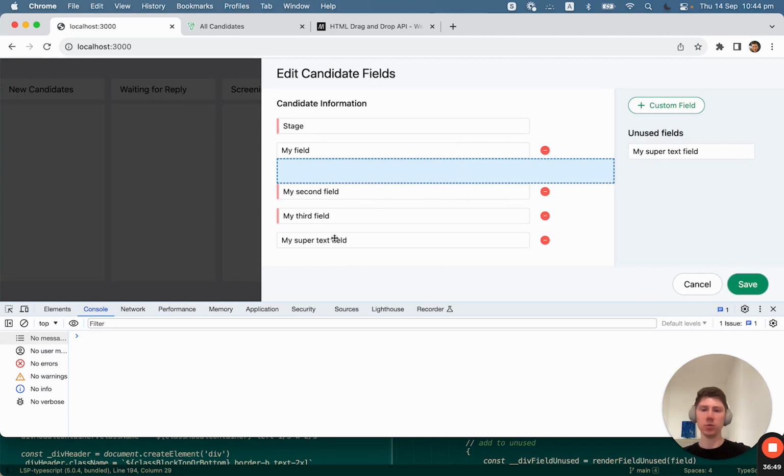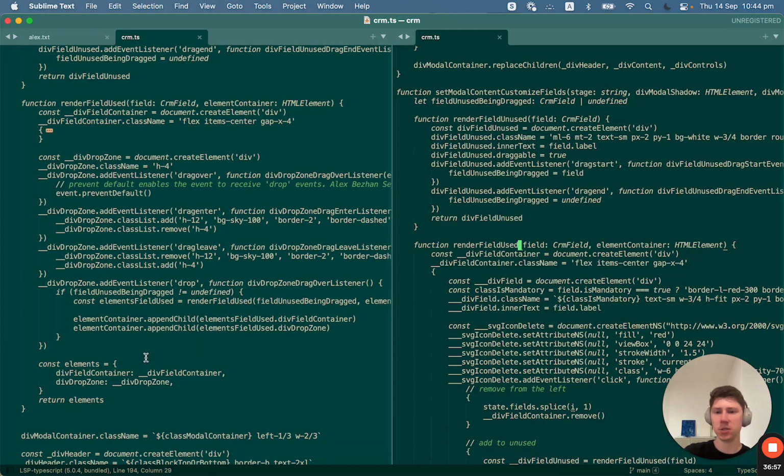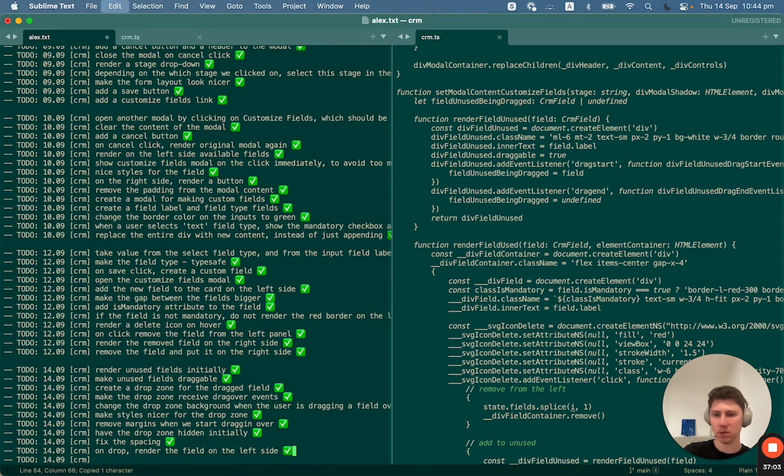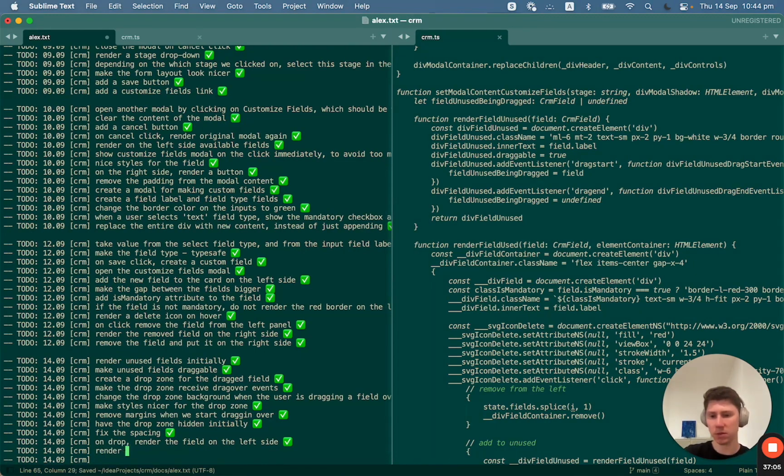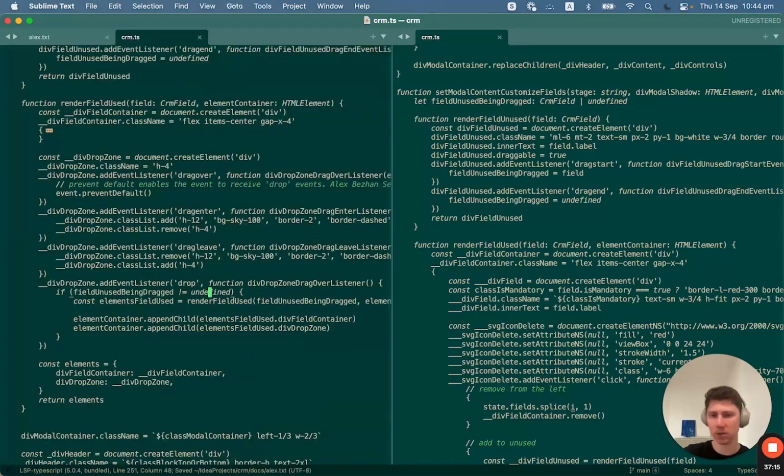And then we want to put it actually in some specific place. In some specific place, basically. So render the newly dropped field in a specific place in the container. How do we do that?